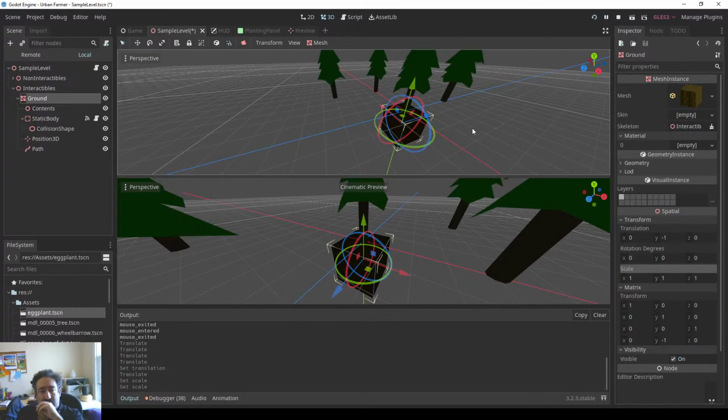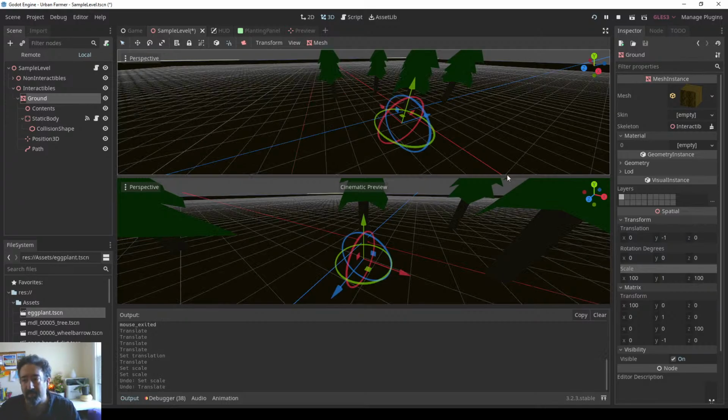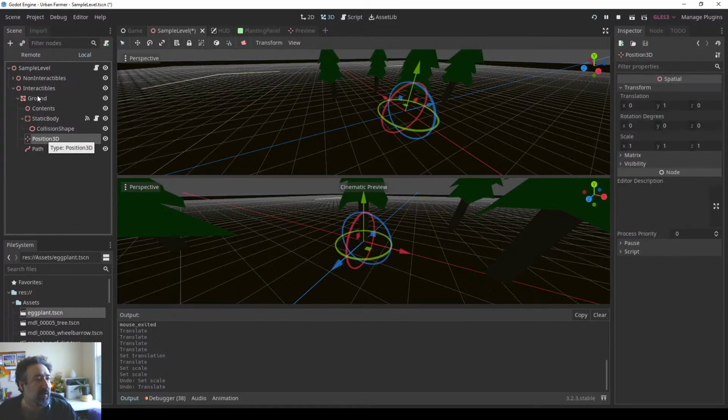And this is a whole other story. Okay, but I was quickly getting to a different point. Let's not mess with this. Okay. We are still 100. Position 3D. Just temporary. Don't care.